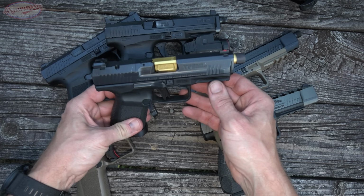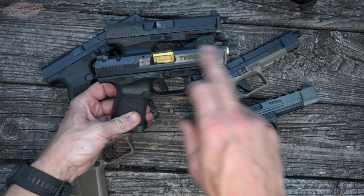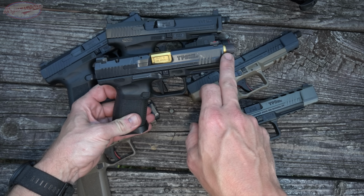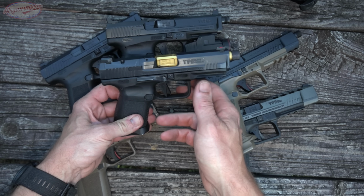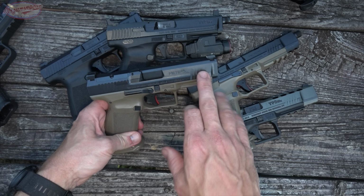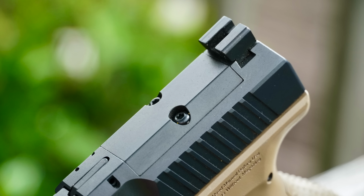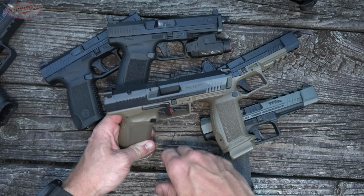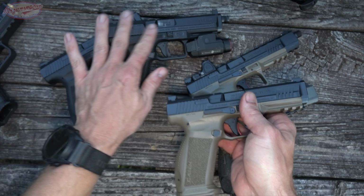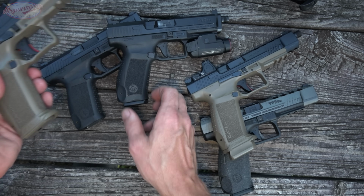So the next gun that came out there was the Combat Elite, or Elite Combat rather, which is a compact gun, but also had optics cut and then had our 1/2x28 threaded barrel. So we were like, great, good job, Canik. Next time we want an optics mounting system that doesn't involve the removal of the rear sight. So Canik came out with the METE, which has that. So this has a threaded barrel option, and it also has the ability to add optics. It keeps the standard Canik sights, which there's a lot of aftermarket support for now. And then it has the feature set that all of these had that we wanted to have improved. Keeps that same overall size, it's not any larger, etc.